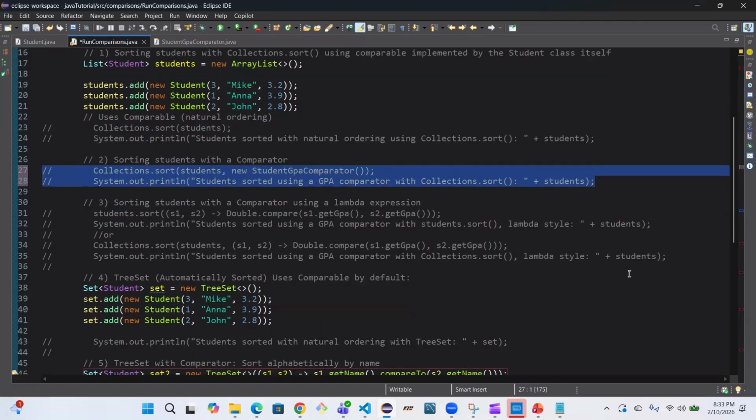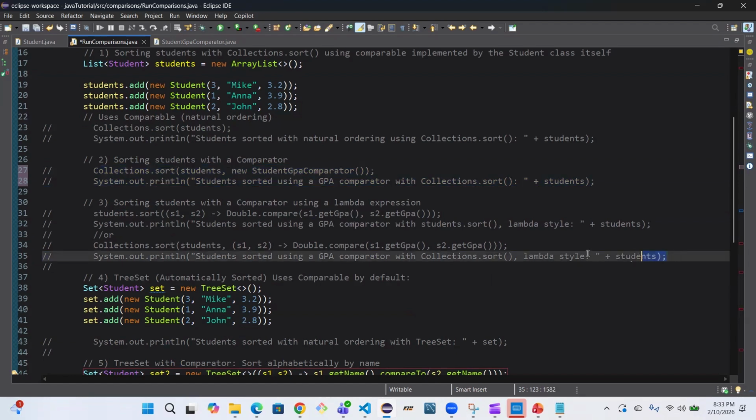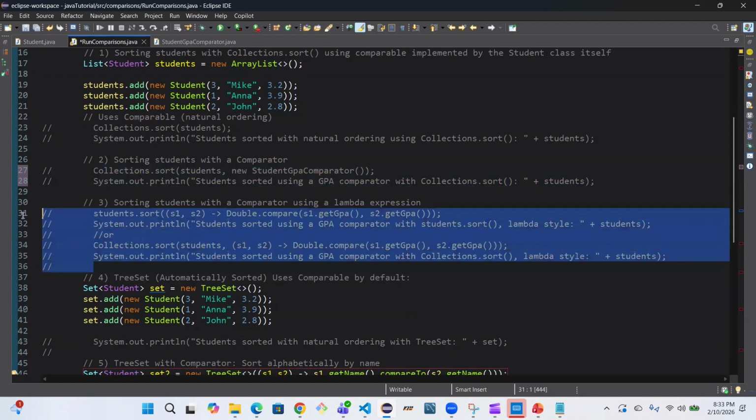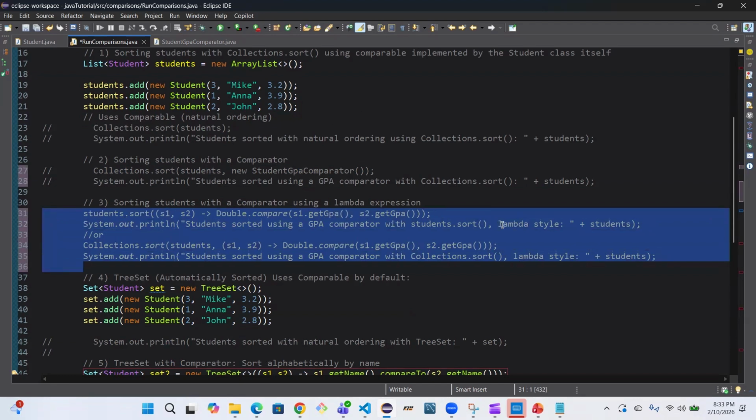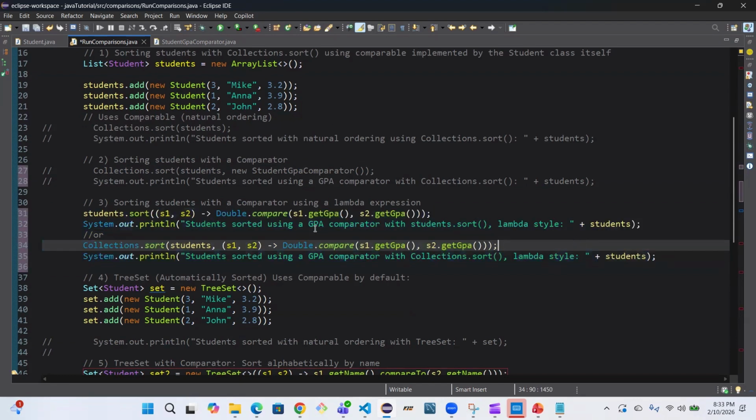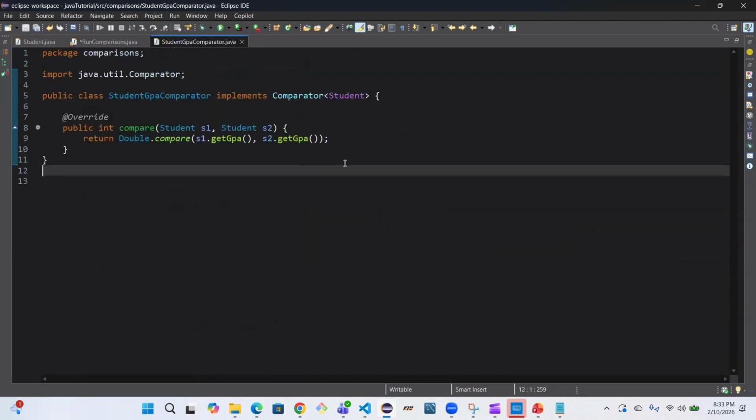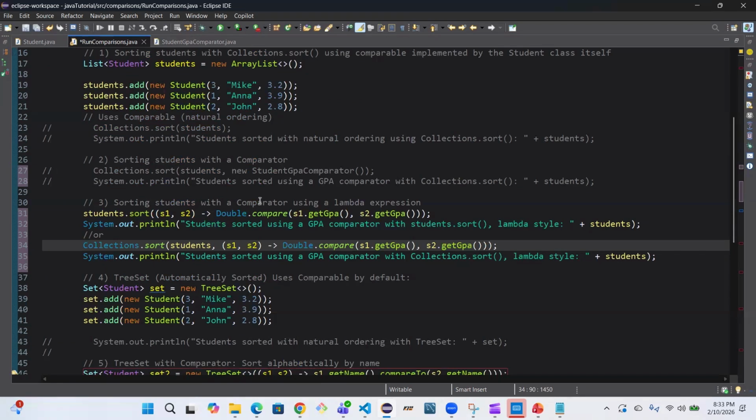So this one, we're still using a comparator, but this is a lambda expression that we wrote on the fly. We kind of use that term on the fly because instead of writing an actual comparator, we're just writing a lambda expression. It's the same logic. Notice, you've seen this line before. It's the same logic as this line right here. But let's run it, and you'll see for yourselves.